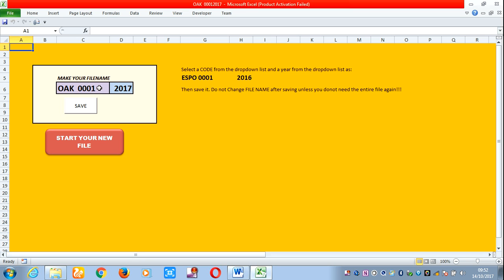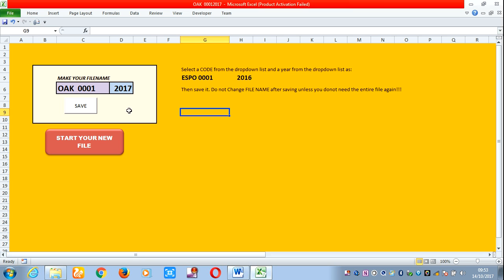Here is the oak file. In the year 2012, oak file 1 is the one that we are working on. If you prefer to use another file number, you can decide to work on 2, whichever. But it has a reason.